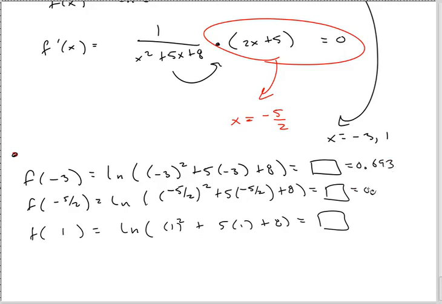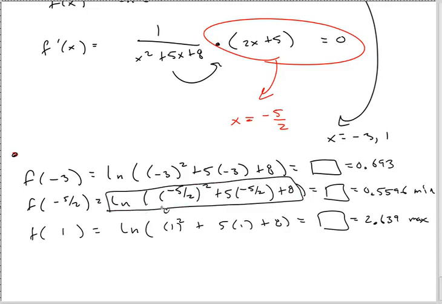So 0.693... 0.5596 and 2.639. And so again, this will be my minimum, this will be my maximum, and so these are your answers that you could plug in the box.